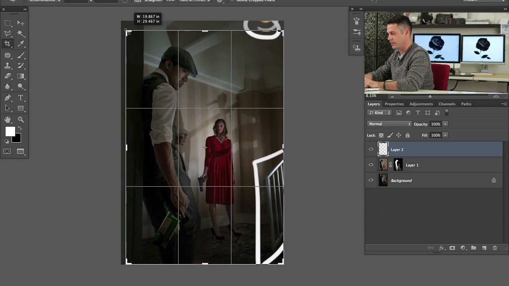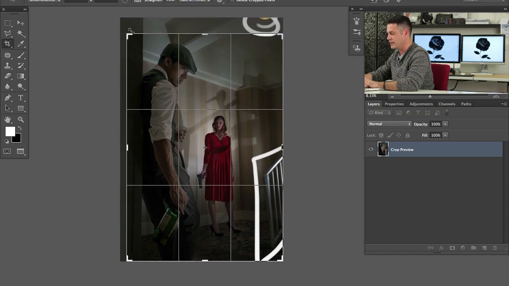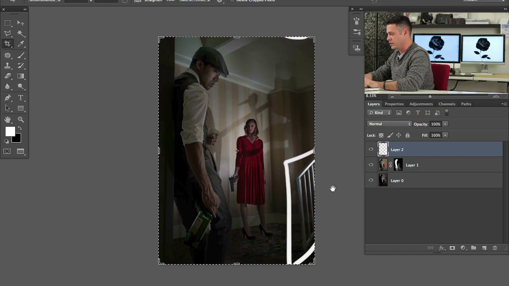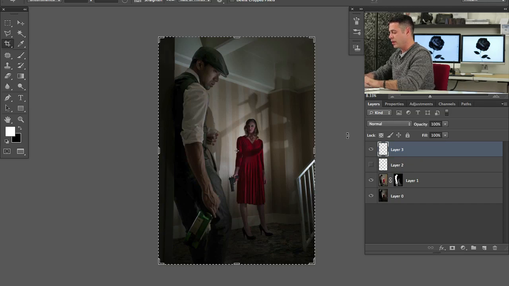Let's just bring that down. There we go. And I'll unclick this delete cropped pixels just in case we change our mind later. It's not going to be permanent. There we go. So we're going to crop out that top element, which I don't mind at all. And then this element over here on the right, we can take care of that using a clone stamp technique. Okay, perfect. So we've brightened everything up quite a bit, and it really is looking quite a bit better. Let's go ahead and see what we can do about the shadow.